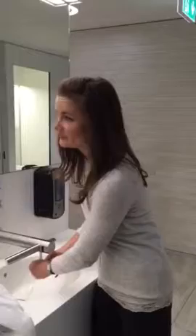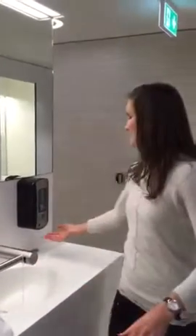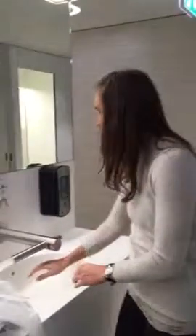So everyone's familiar with the automatic hand washer system — these have been around for years. The hand soap situation is relatively new, a little cutting edge, but we're all pretty familiar. So you do the typical hand washing; obviously you'd want to wash your hands longer than I did, but this is my third time, really just for demonstration purposes. Please be sure to get all the bacteria off your hands when you leave the bathroom.